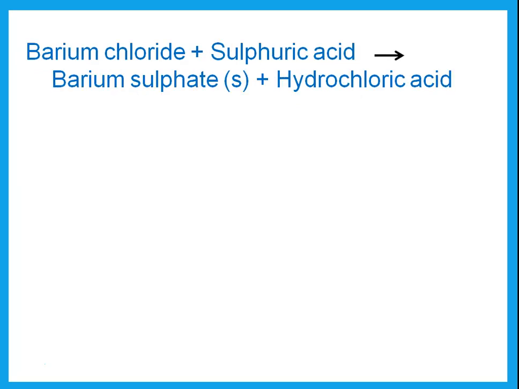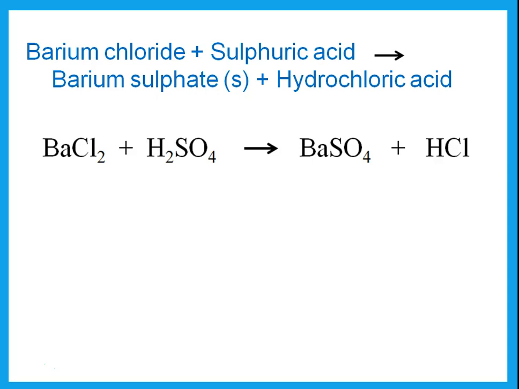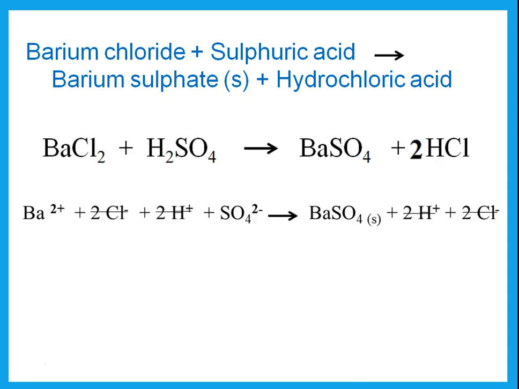Okay, take a minute to do this and then check the answer. So I have barium chloride plus sulfuric acid to give barium sulfate plus hydrochloric acid. How do we write it? This is how we write the normal equation. You need to balance. Then you ionize everything. So I have barium. Barium is valency 2, so it has 2 plus on it. Now the Cl, I have 2 of them, but each of them has 1 negative. H2SO4, I have 2 hydrogens. Each of them is a positive. And I have SO4 with 2 minus on it. Remember that the number of the charges is the same as the number of the valency.